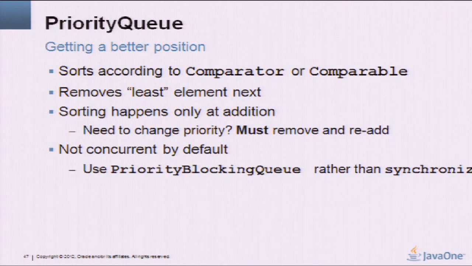Priority queues. The one caveat on priority queues that you must pay attention to, just like HashMap, is that if the priority of the item changes while it's in the queue, you have to remove it and re-add it. The priority queue will in fact be inconsistent if you change the priority of something while it's in the queue, and the results are unpredictable. This is one of the most common problems with priority queues: somebody changed the priority of an item while it was in the queue.